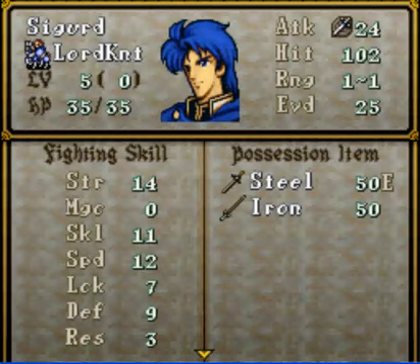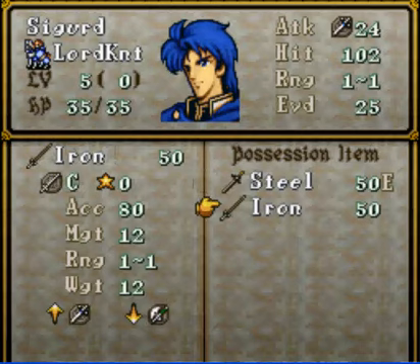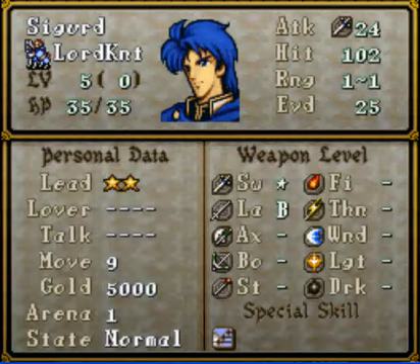He's a Lord Knight, he's got a steel sword and iron, and minor Baldo blood. Major Baldo blood, sorry. So let's have him use the good sword. That's not good. He's got a stone sword and 9 months. No, sorry. And these are stats.